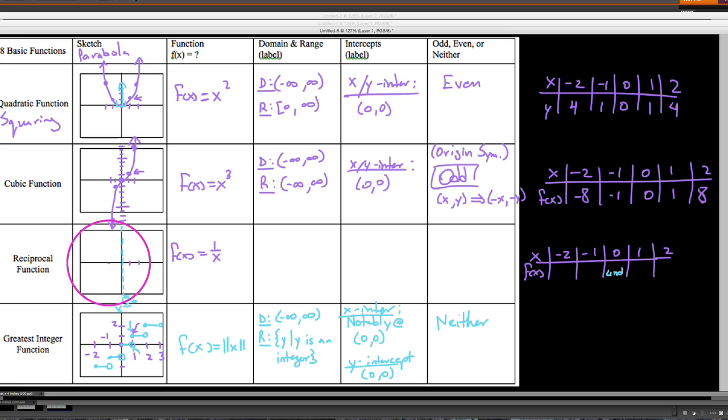Because it is not defined at that point. But if we were to plug in, say, x equals negative 2, negative 1, 1, and 2, plugging in 1, we get 1 over 1 is 1. 1 over 2 is a half. If we were to plug in, say, 10, we get 1 over 10. It's going to be getting smaller and smaller. And if we go over here, plug in negative 1, we get positive 1 over negative 1, which is negative 1. And positive 1 over negative 2, which is negative a half.